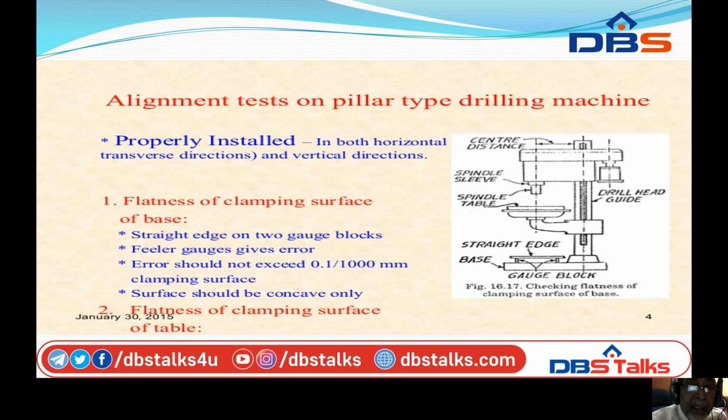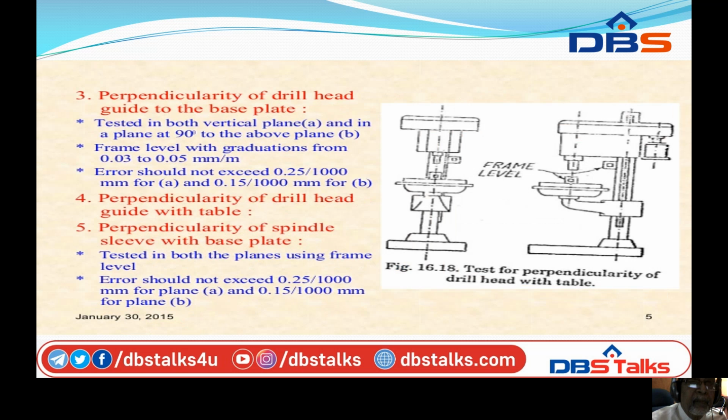Surface should be concave only. Flatness of clamping surfaces of table. Perpendicularity of drill head gate to the base plate. So perpendicularity of the drill head gate to the base plate is tested in both the vertical plane A and in a plane at 90 degrees to the above plane, B.